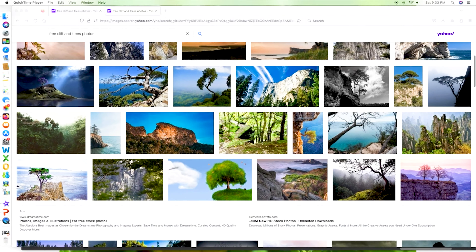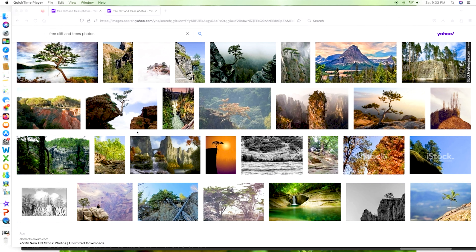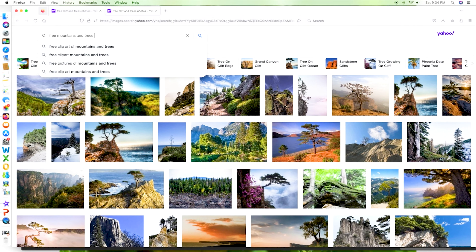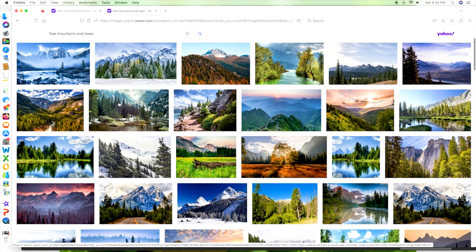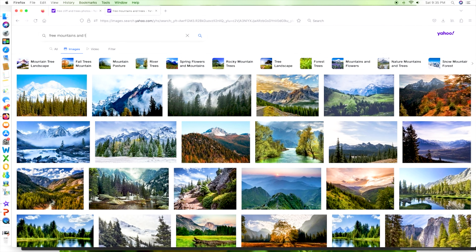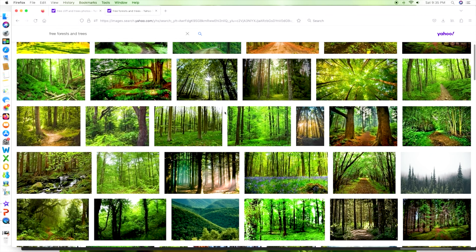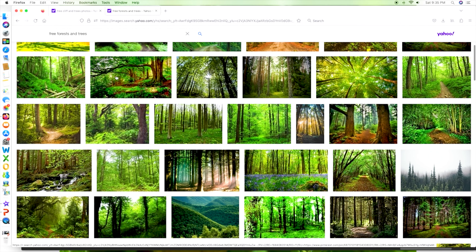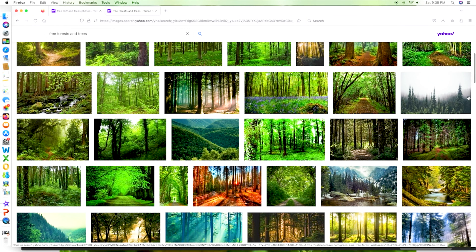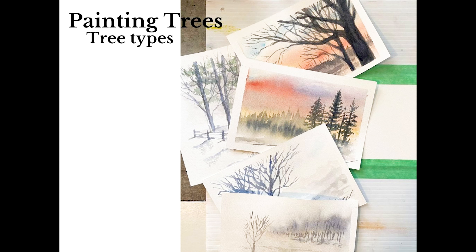Where do you get all your resources? I just Google free cliff and tree photos, or free forest photos. Free is important because you want to use photographs the artist probably wouldn't mind you using — so double-check and make sure they are free. Look at lots of trees, remembering the different compositional styles, and think which photographs would work as a resource. A resource being: I'm not going to copy it exactly, but I'll look for a tree I really like that I could place in my painting, or look specifically at the style of the composition — X, Y, or greater-than.